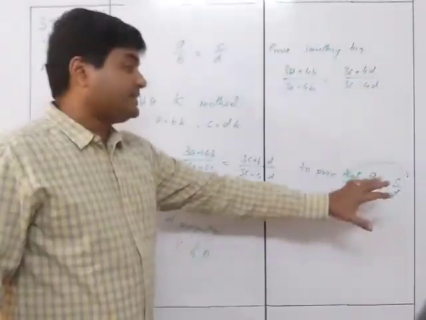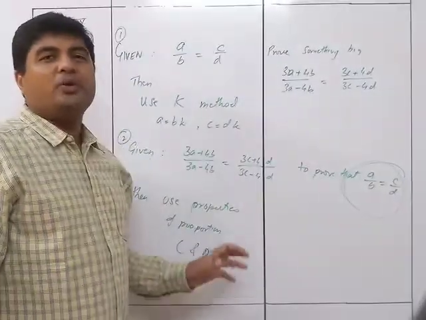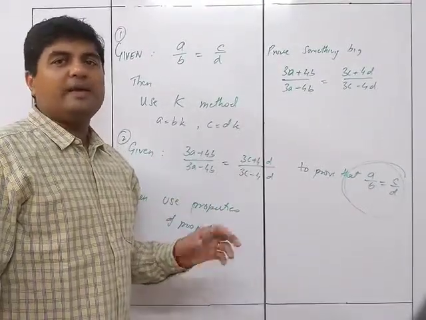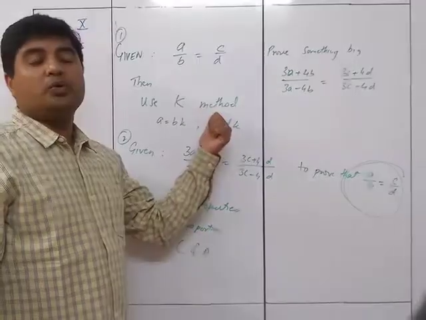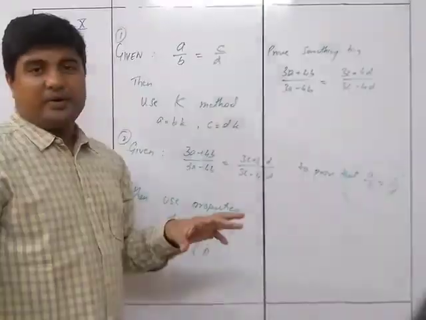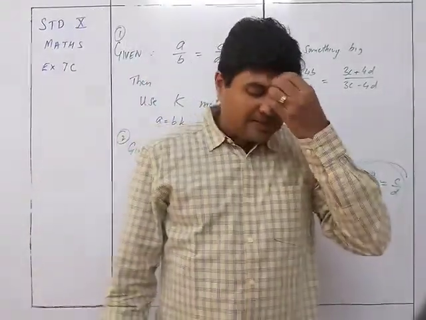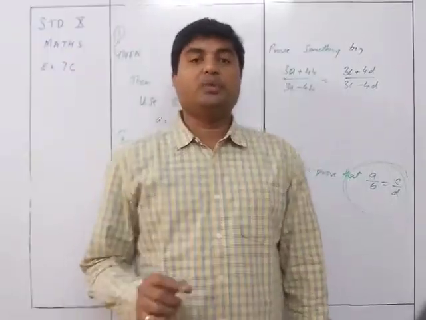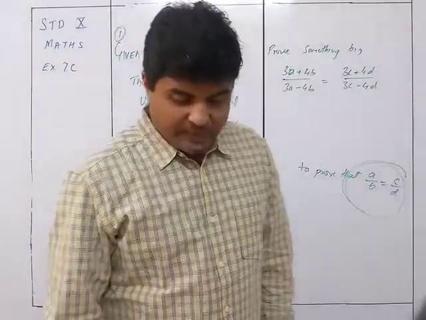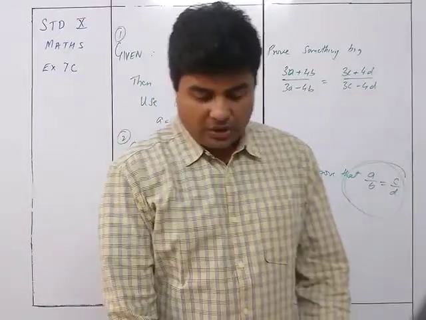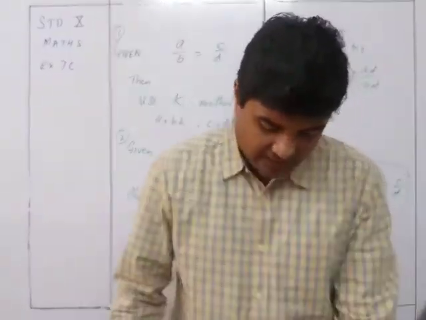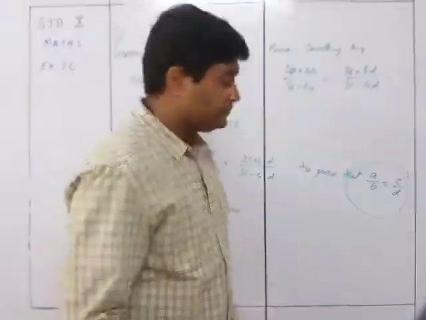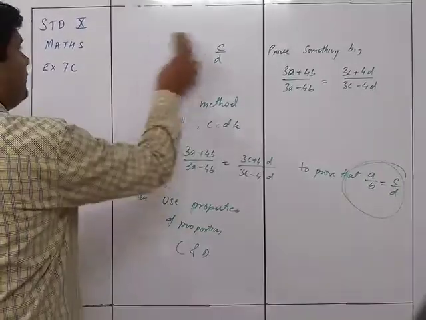If it is given, then using componendo dividendo is not that difficult, but it is not required because it will be easier to do the other way around. You had better use the K method rather than componendo dividendo for such sums. So this is just a thing which you need to remember, which method to use in which kind of sums. We now move on to our first question of exercise 7C.